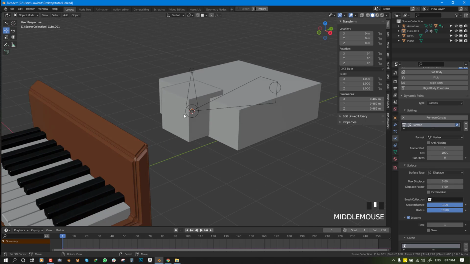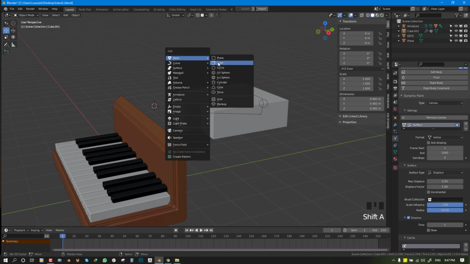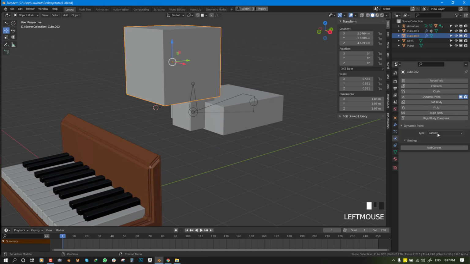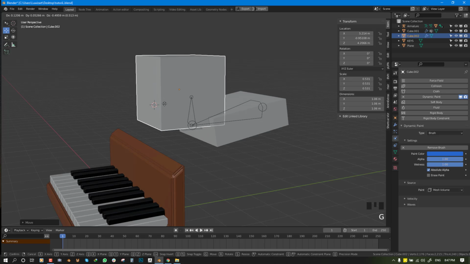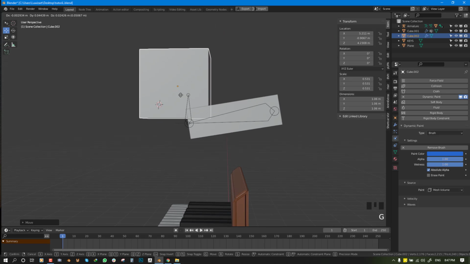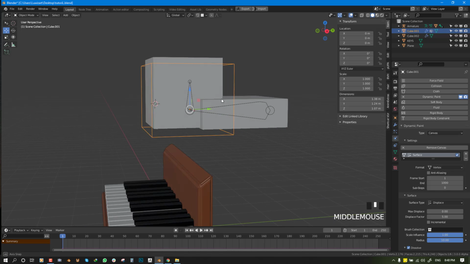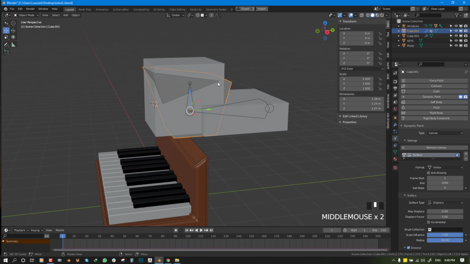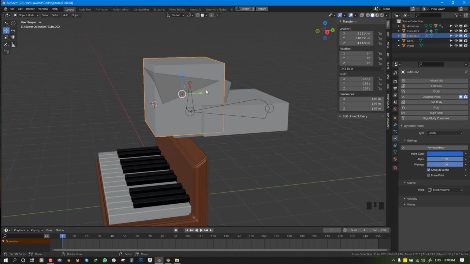You're good to go. Once you have your frame at frame 1, you can quickly preview your simulation. I'll just add a cube and then add dynamic paint, set this as brush, add brush, and when I move this, we can see that the keys are moving. But this will not look pretty in any way, so I usually just put it away and everything will be fine. But we can see it's working, and it's based on proximity.